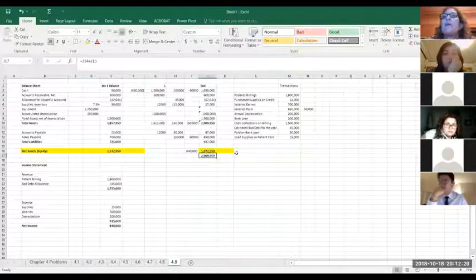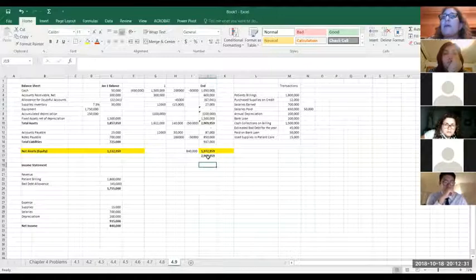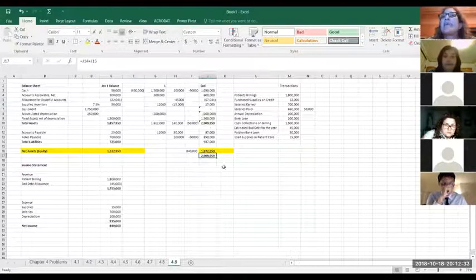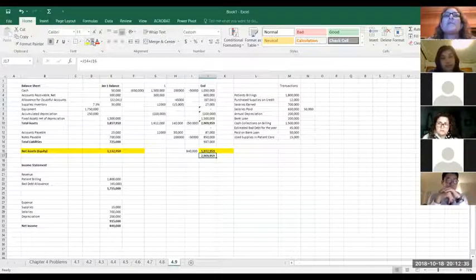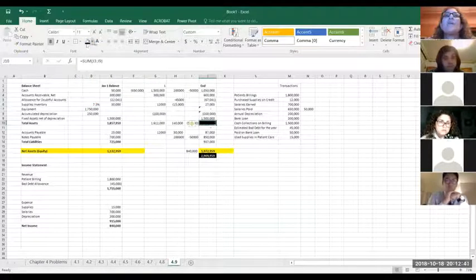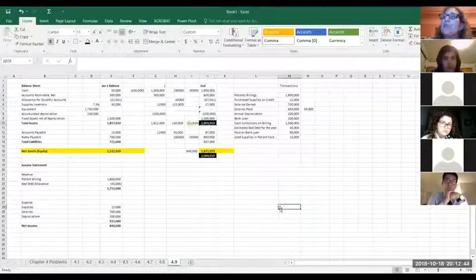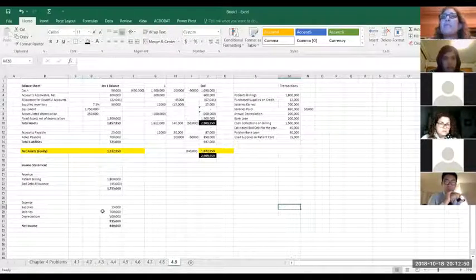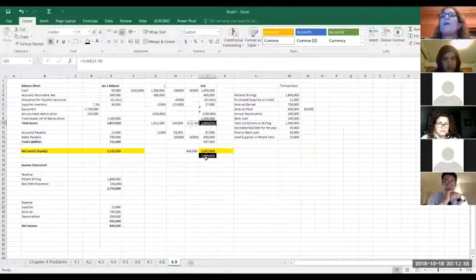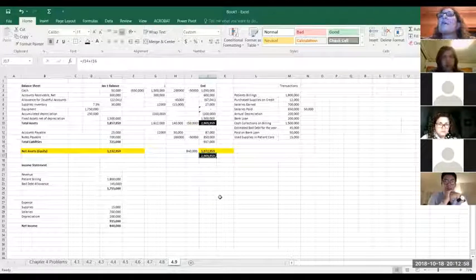All right. So there, we have total assets and liabilities of 2.9. Does everyone see that? I'm going to do it this way, make it maybe a little bit easier. There we go. And then we have assets of 2.9. Okay. They all tie now. That's basically all these transactions we did going through our income statement and updating our balance sheet allowed us to tie out our assets and our liabilities and equity.